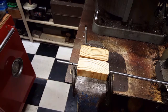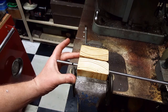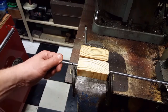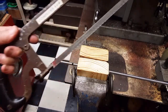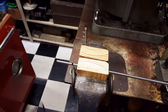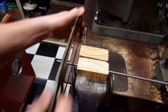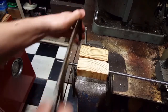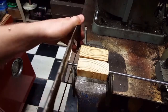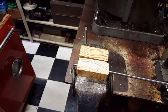This is a piece of 5/16 18 all thread, and I put two blocks of wood in my vise. This bar is about even with the center of the jaws. Clamp it down and it'll hold the rod firmly in place and not damaging the threads. So I'm going to use my cordless saw, my beat-up cordless saw, to cut this off. Just that easy, rod never moved.